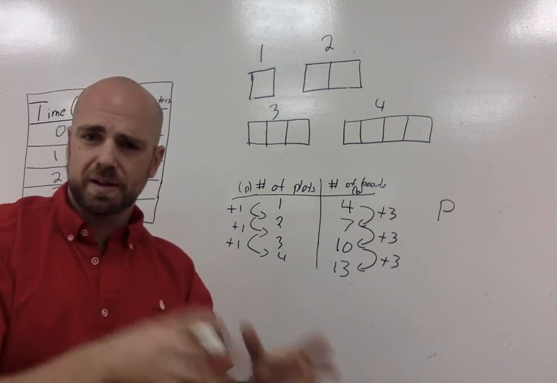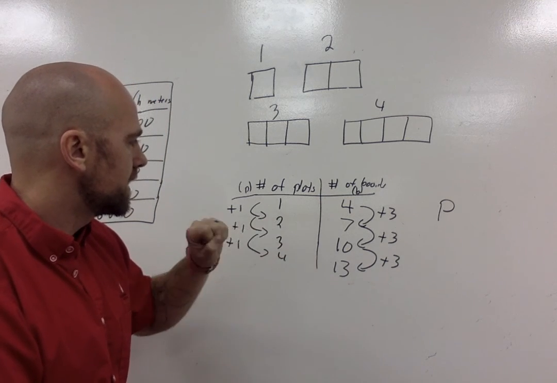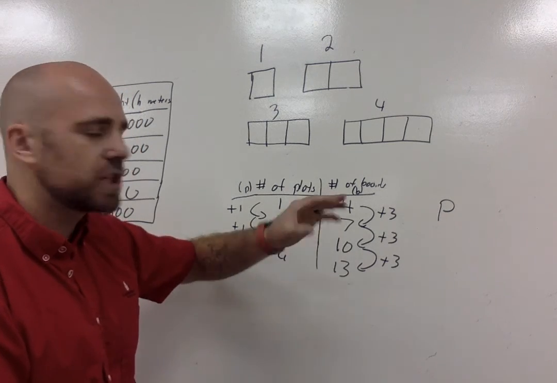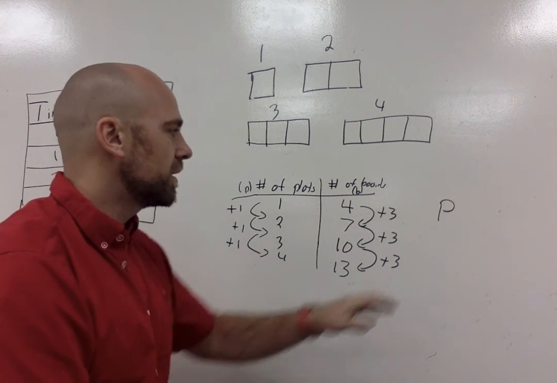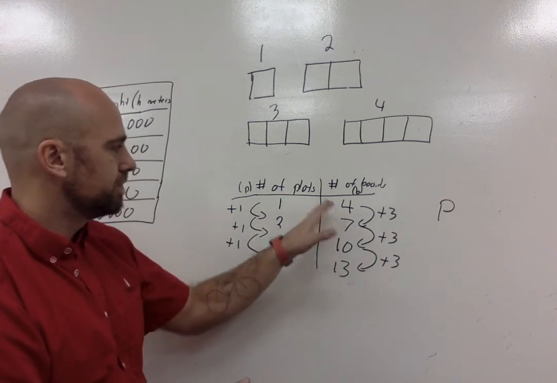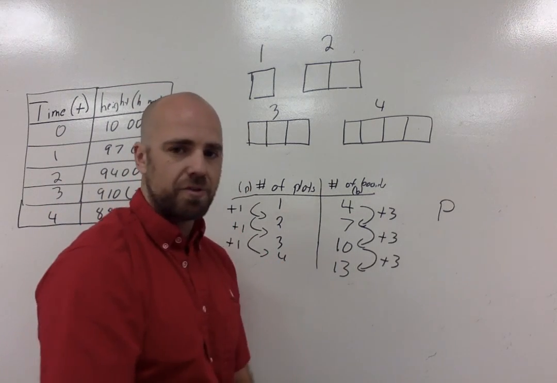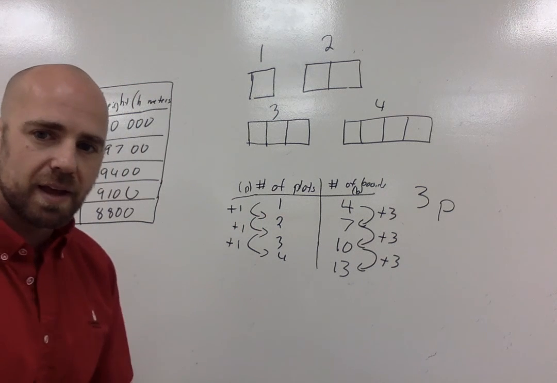So this kind of takes us back to grade 7. We talked about it a little bit. We're saying that every time this goes up, our change in our output becomes our numerical coefficient. So our numerical coefficient is basically what we're multiplying our input by. So in this case, it goes up by 3 every single time. So we're going to say 3p, okay?